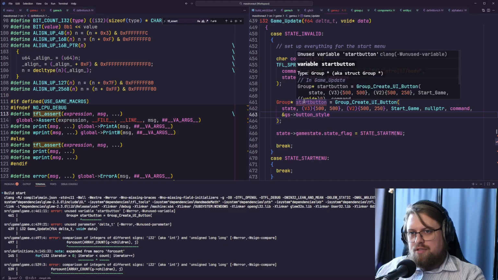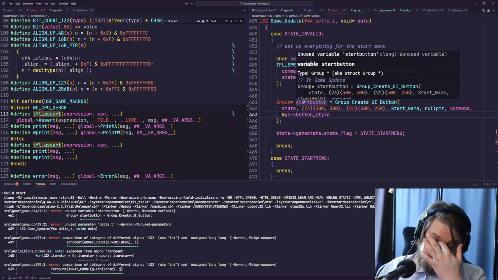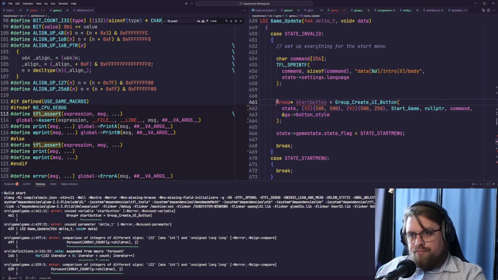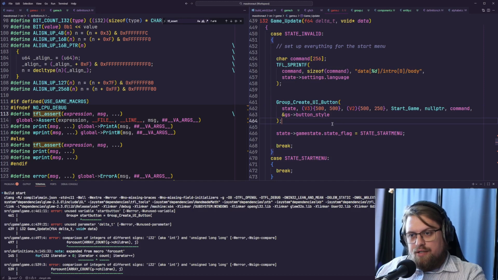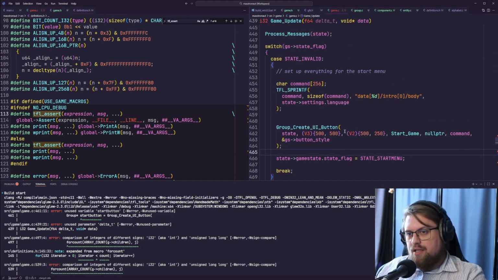Start button is unused. True. We don't really need to track it. And I don't really have a good place to put it anyway.